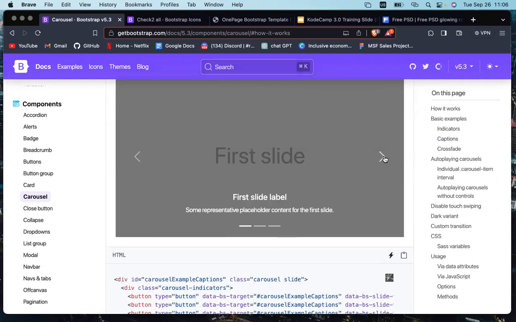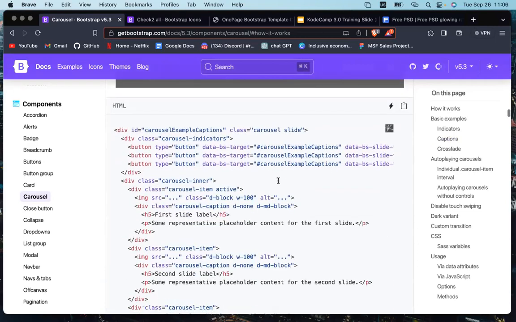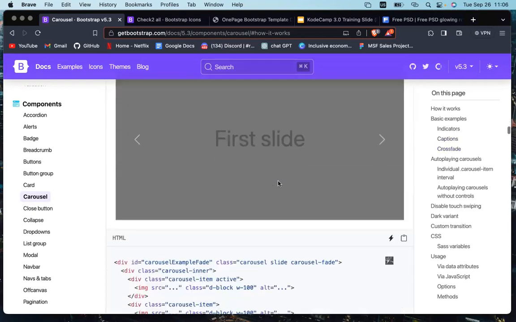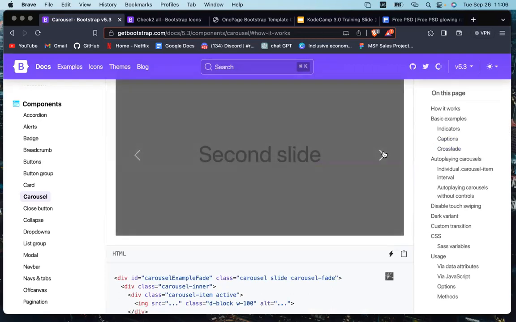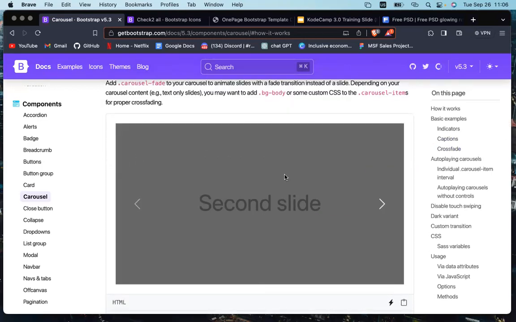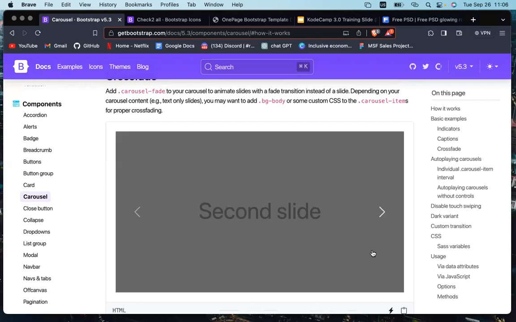So what we are looking for is the one that can provide more than one for us. This has a pagination, navigation, and also other content in addition to the current slide, the content that we had initially. So let's see, this is another effect which provides a fade effect. The initial one was the slide effect. This one is the fade effect, carousel fade effect.